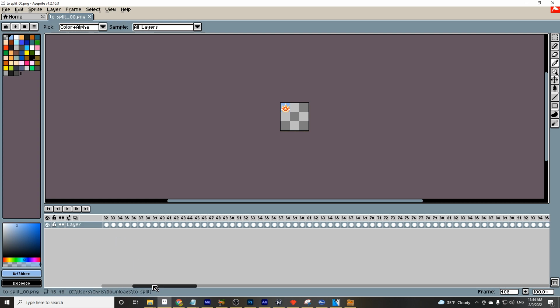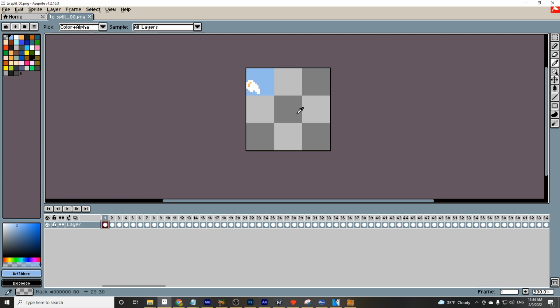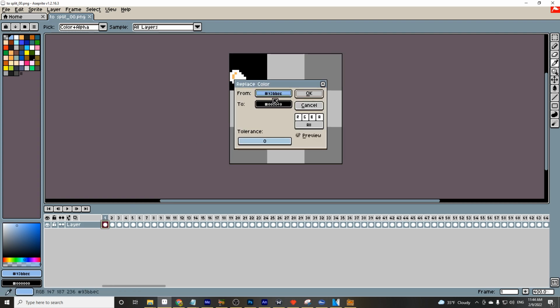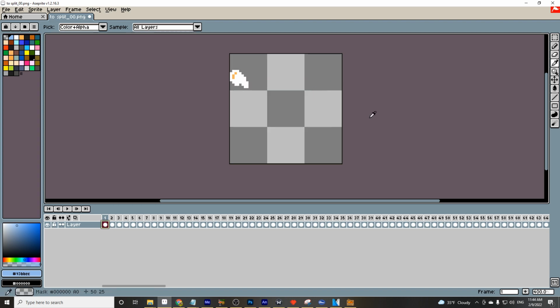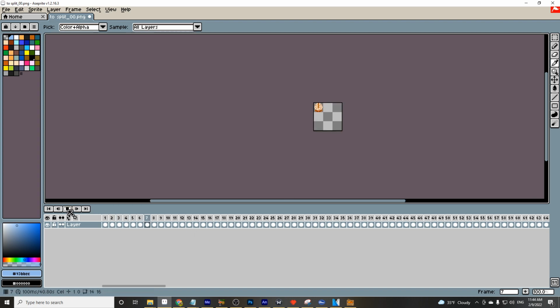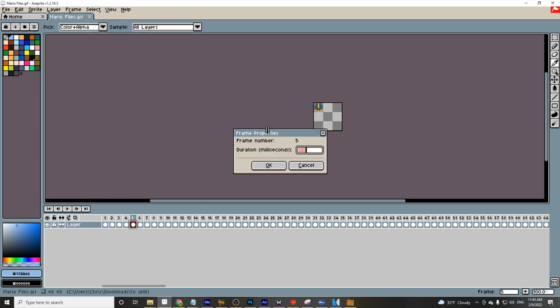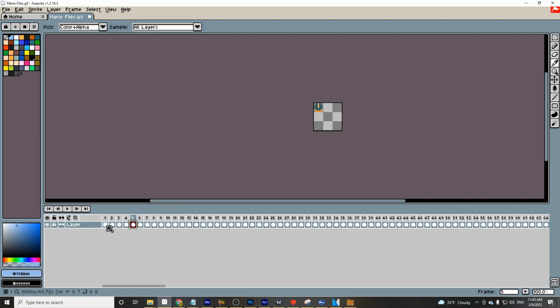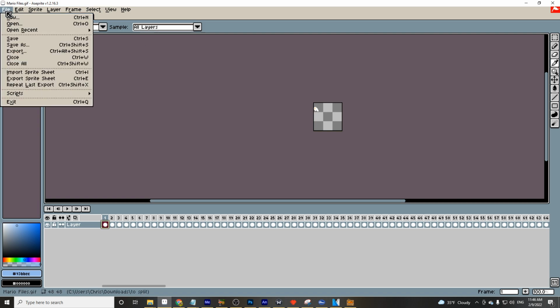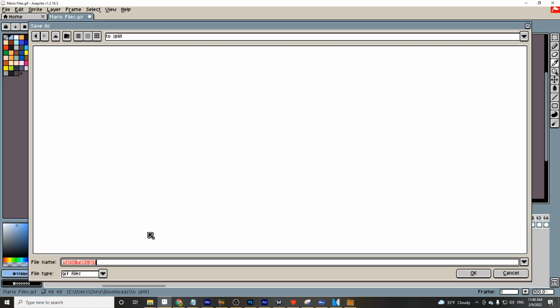Next thing we need to do is use the eyedropper tool and hit Shift R again and select Mask. Now all of the background layers from all the sprites have been removed. One thing I should mention that will save you a lot of work is to go to Frame Properties and change the duration milliseconds from 100 to 20. If you're animating in 60 frames per second, this will make each individual sprite a single frame when it gets exported into Adobe Animate.